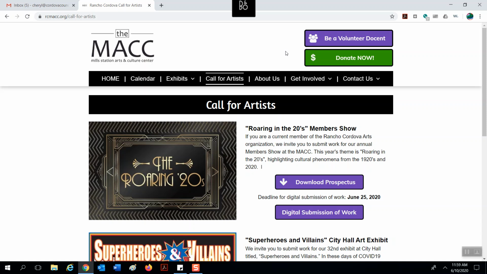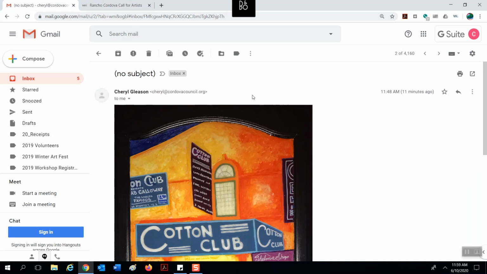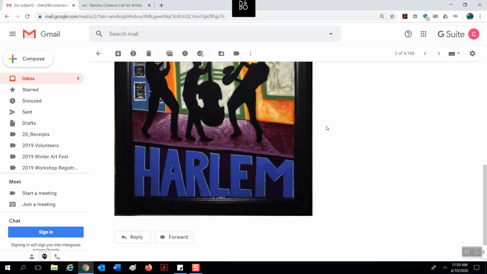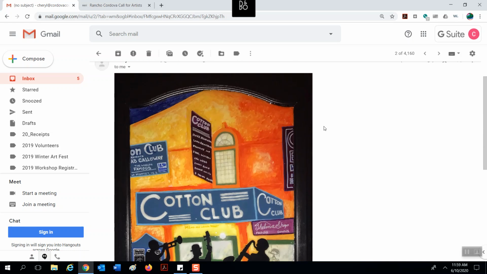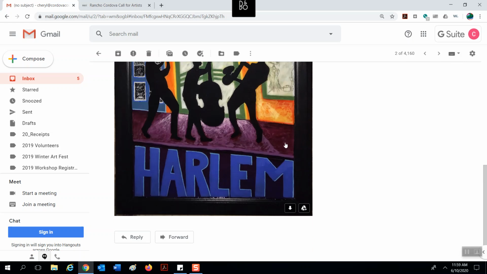You want to email your photo to your email account. So I have just a few moments ago emailed a couple of my photos, so I'm going to take a look at that. Now, I already created the editing where I cropped my pictures and set the parameters for it so that when I upload it, I don't have to do that kind of editing inside of my computer, because it's much easier with certain apps on my phone.